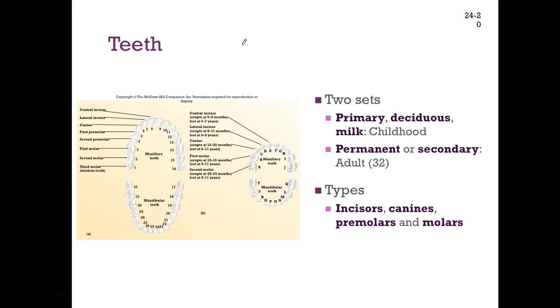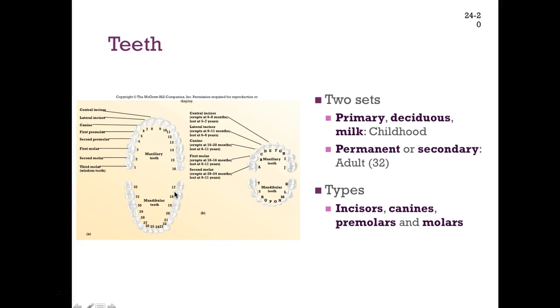Now, when it comes to our teeth, we have two sets. We have our primary dentition teeth, which are also called your milk teeth, and these exist within your childhood. And of course, we are going to have fewer teeth when we are younger because we have not as much space within our oral cavity for more teeth. So as we go through our childhood, right around the age of 6, we'll start to lose our teeth and get in our adult or permanent or secondary teeth, which we will have a total of 32 teeth at that point in time.